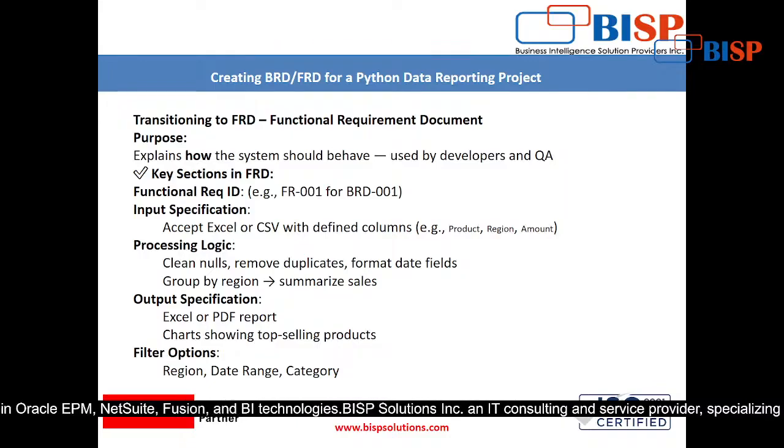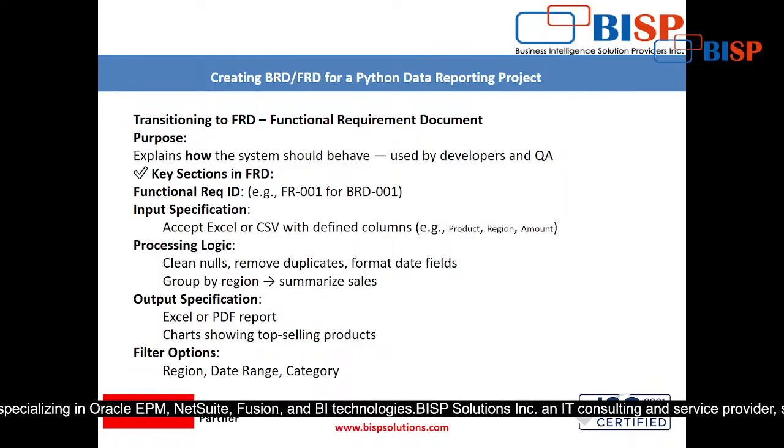Now here you will see a functional requirement example, FR001 for BRD001. Now you will see the input specification: accept Excel or CSV with defined columns.